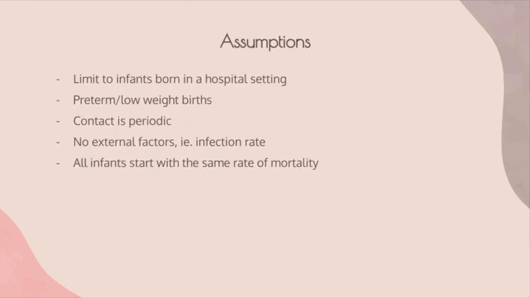So we're going to assume these conditions. We're going to limit the infants to be born in a hospital setting and those that are from first world countries. Specifically, we looked at premature and low birth weight infants, as KMC is specifically geared towards these groups. We assumed that the interactions of skin-to-skin contact of the mother and infant would be periodic. We omitted any external factors such as risk of infection or possibility of disease. And finally, that all infants would have the same rate of mortality.